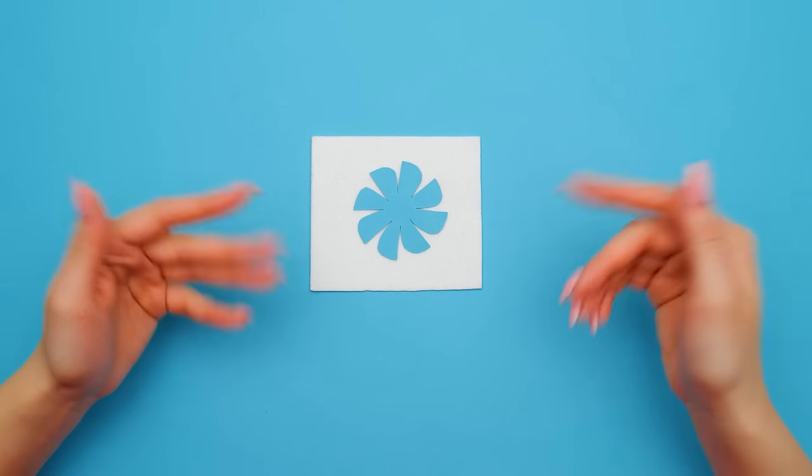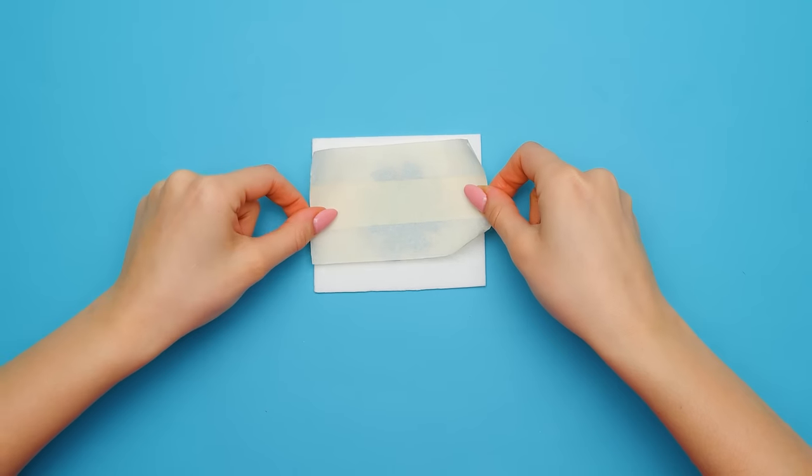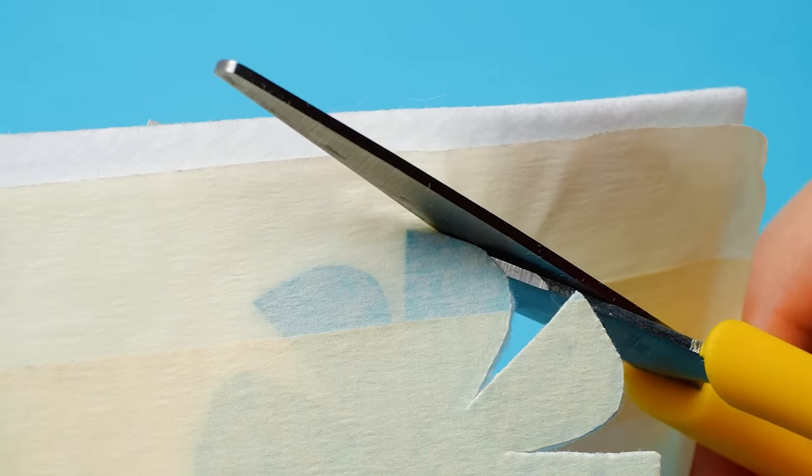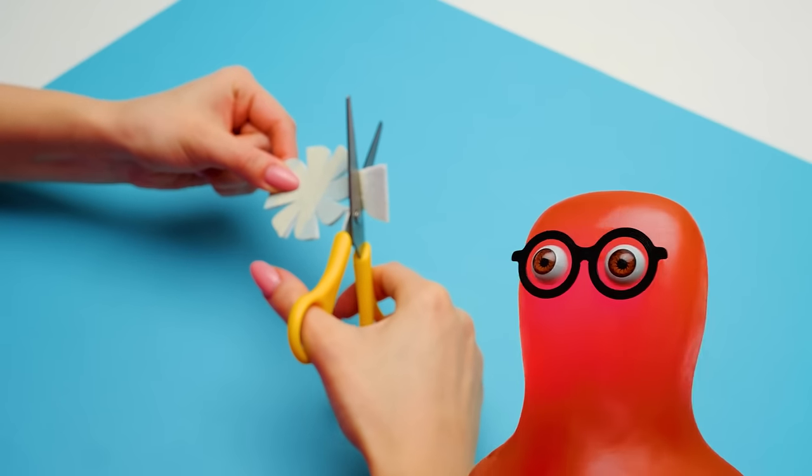Let's use white felt for it. We'll attach it using a piece of scotch tape. Now we'll carefully cut the shape out, like this. Guys, it looks like a flower with petals.